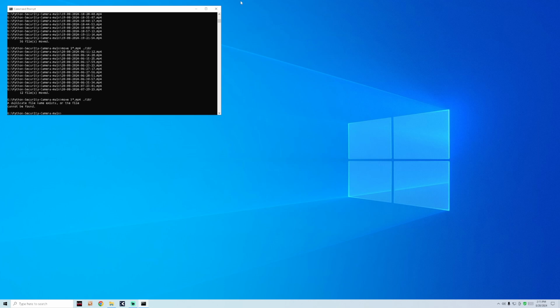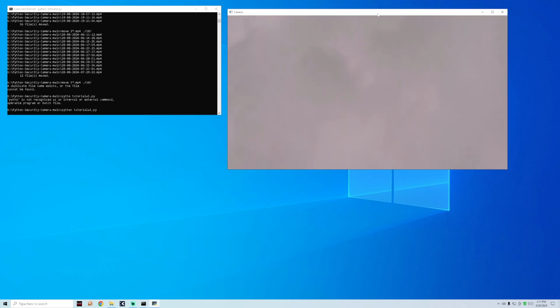So I'm going to start the script here, and the name of the script is tutorial AI. There is a bunch here. This is the good one. And as soon as it launches, you're going to see that the window pops up. The window that we see sometimes has branches, and in this case it's perfect.